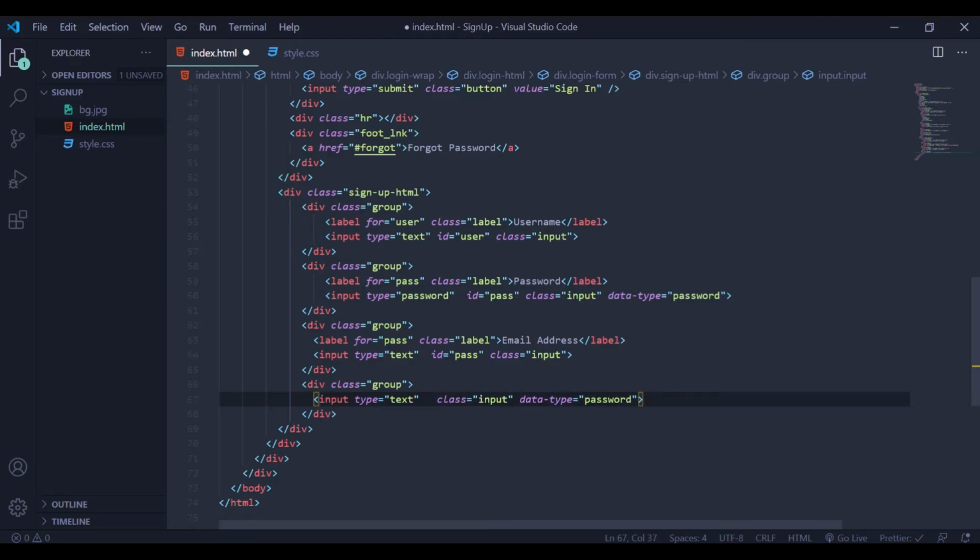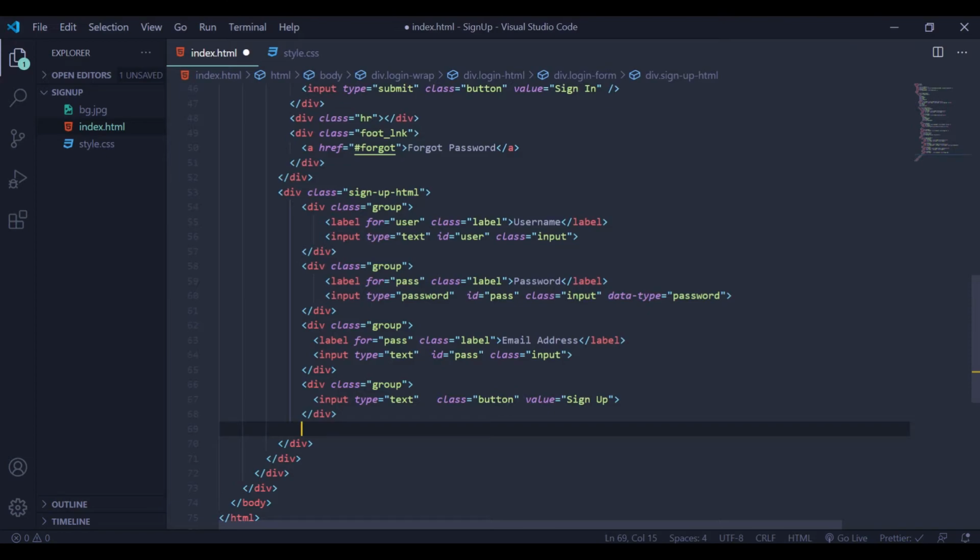I'll just remove it, and we'll give a class called button. We don't need data type, and instead we'll give value. Value is going to be sign up.